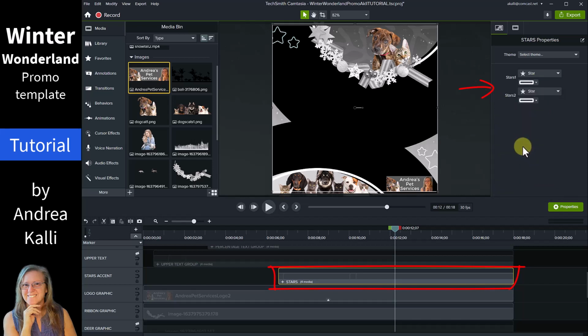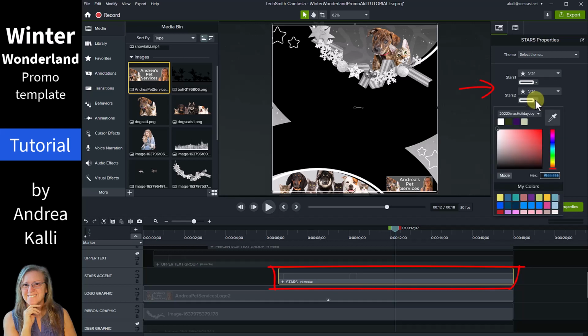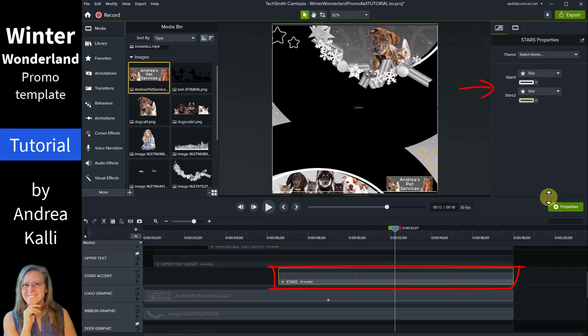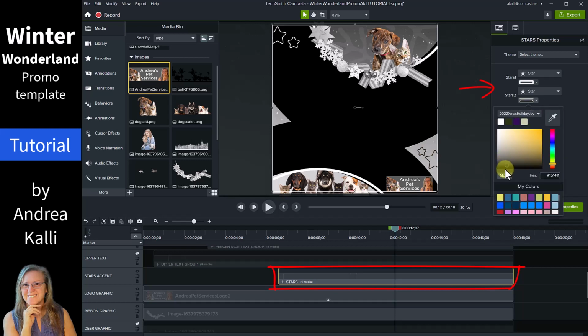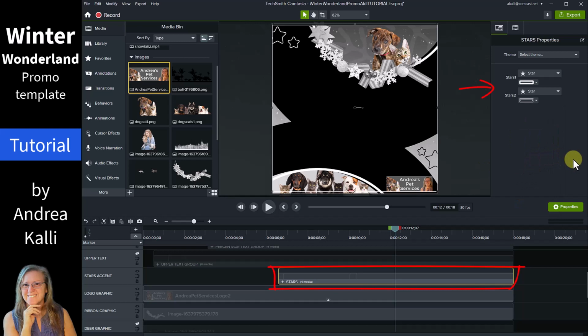There, that looks good. The second one, which is this right down here, this group right here, I will maybe choose a gold. Yeah, I don't like that. I'm going to change it to black. Okay, that's good. So as you can see, it's really easy to change your mind as you're moving along in the project when you're editing, make any changes along the way.